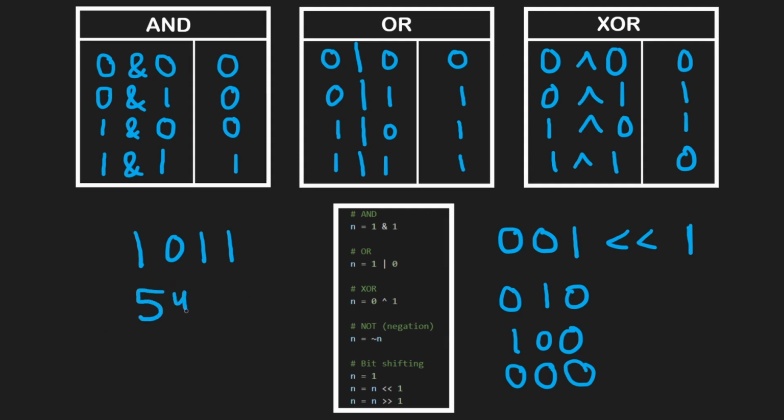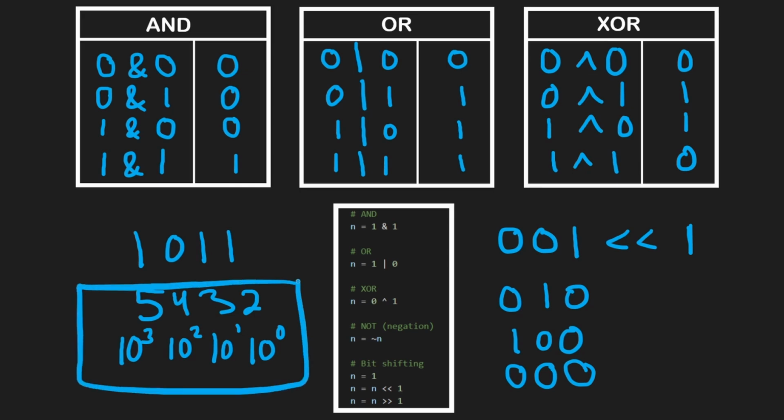Whereas with base 10, you have a number like this. This is the ones place, aka 10 to the power of 0, which evaluates to 1. This is the tens place, right? This is not 3. This tells us we have 30 because it goes in the next spot. We're pretty familiar with that. That's basic math, but we call this the tens place, aka 10 to the power of 1. This is the hundreds place. This isn't 4, this is 400, right? So this is 10 to the power of 2, which, by the way, is 100. So it keeps going like that. This is the thousands place, etc. That's why we call this base 10.